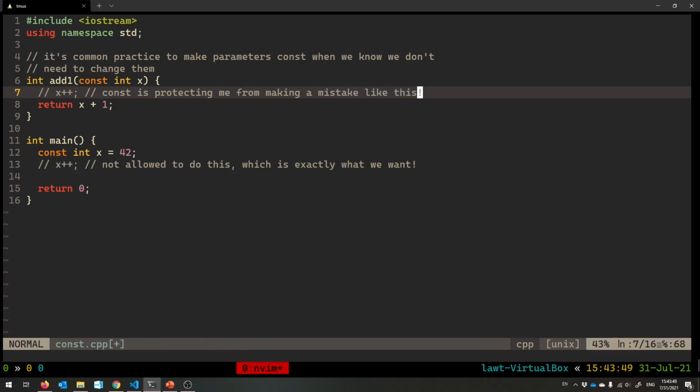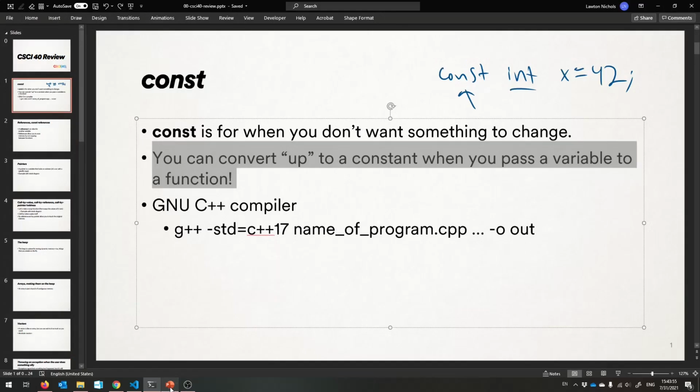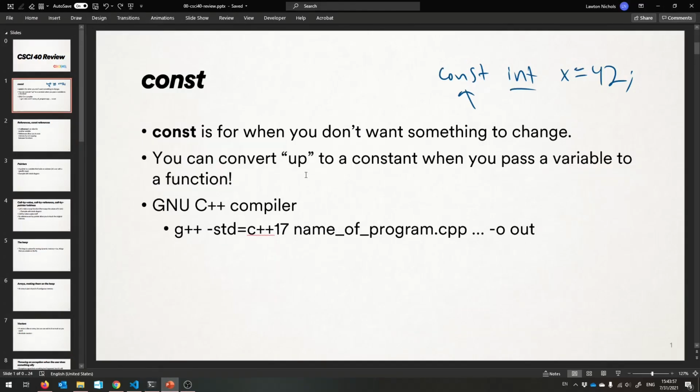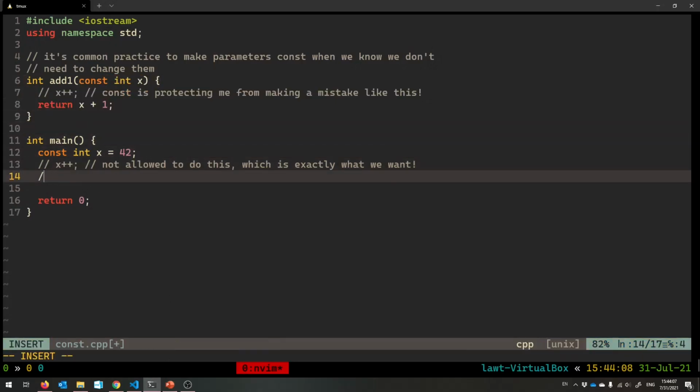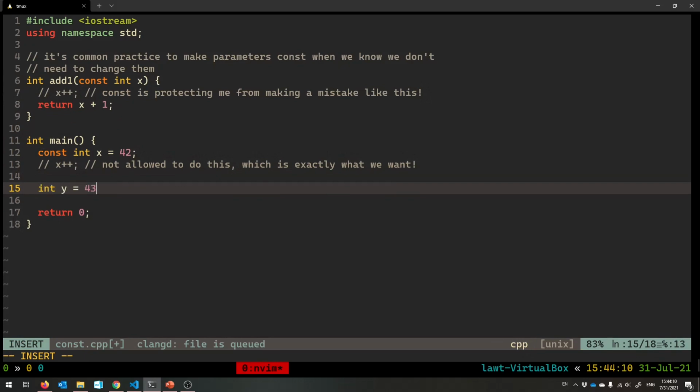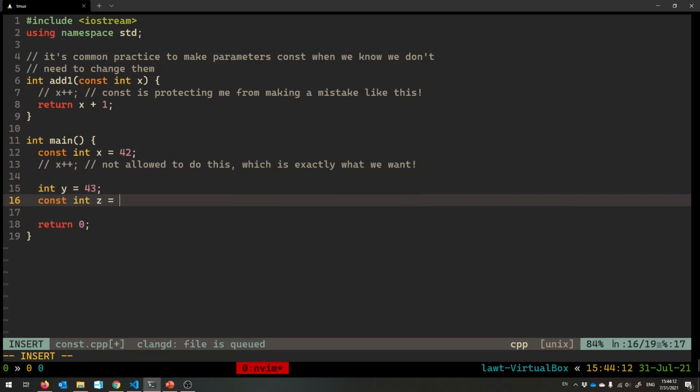Isn't that beautiful? The final piece of the puzzle is you don't have to have a const variable that you pass to the add1 function. Essentially any variable can be converted up to a constant when you pass it. That's essentially in code the same as having an int y and then saying const int z equals y.